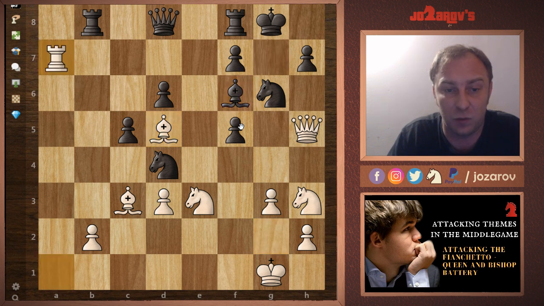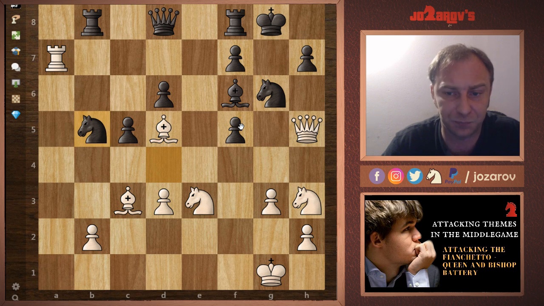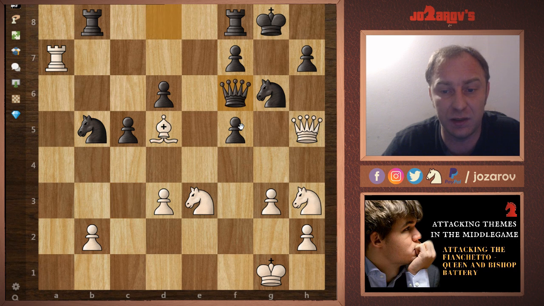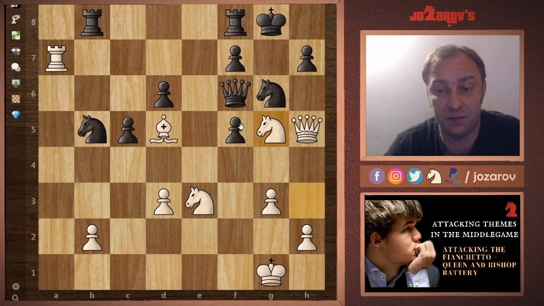Bishop to f6, we have rook to a7. Now the pieces are really playing in harmony. All of the pieces are now in attacking formation, so it's a very important thing in chess to get a huge activity with all of your pieces on the board. Knight to b5, attacking the rook, but now first bishop takes f6, queen takes f6, and now immediate checkmate threat, knight to g5. Now we get rid of this very important bishop.